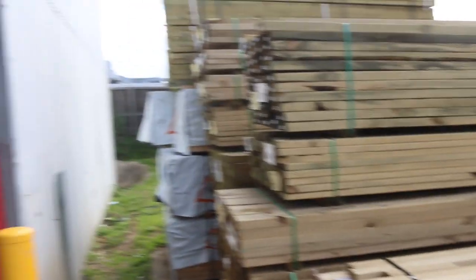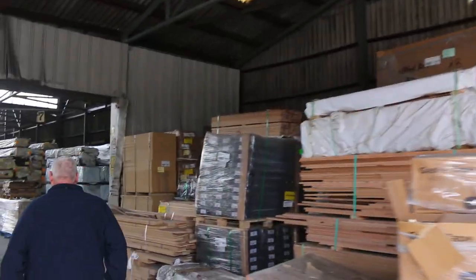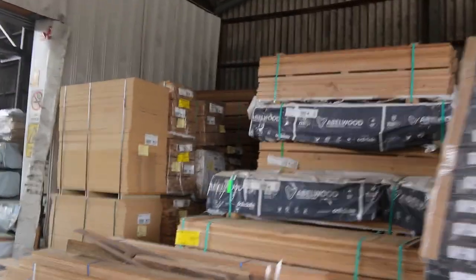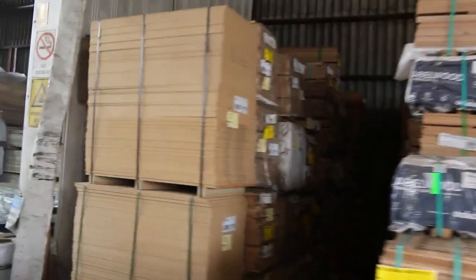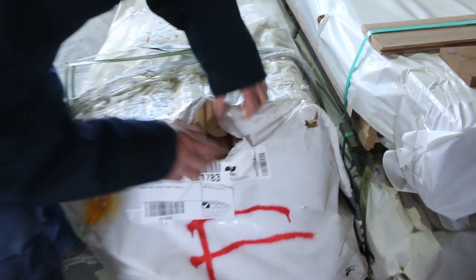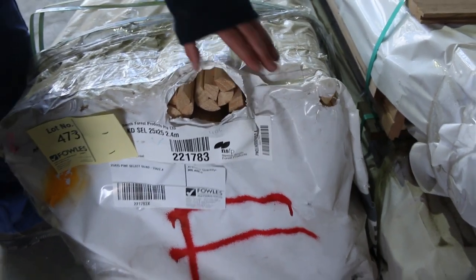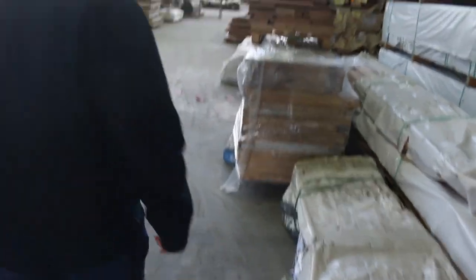Let's make our way inside the shed, where we've been inundated with stock once again this week. All sorts of packs as we make our way through here — over 1,040 odd lots this week. We've got some select grade quad here, lot number 473. Select grade pine quad — that is a beautiful looking product. Check lot 473 out on your list.